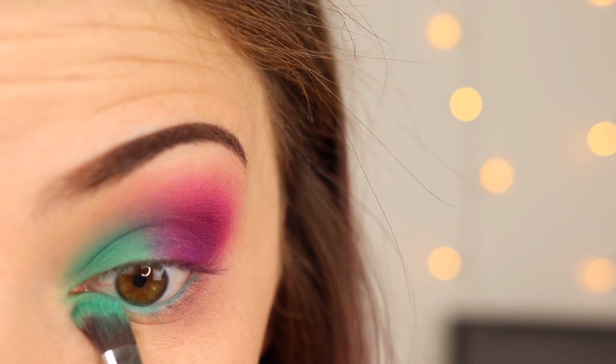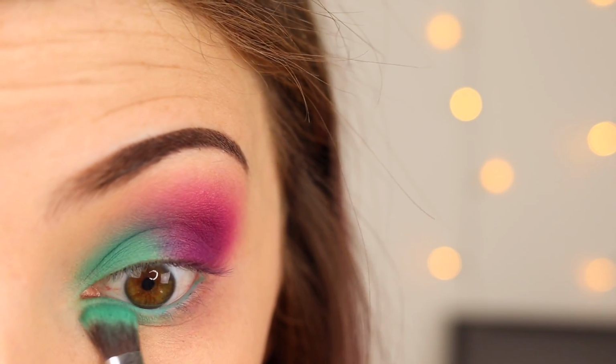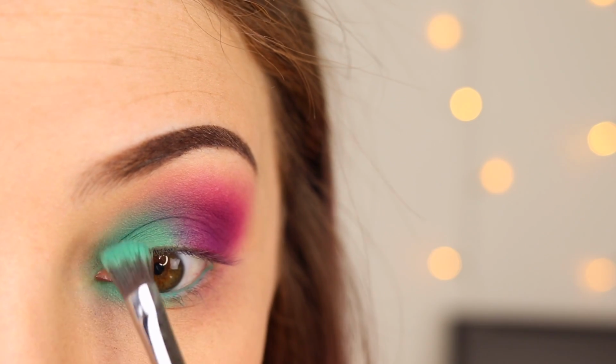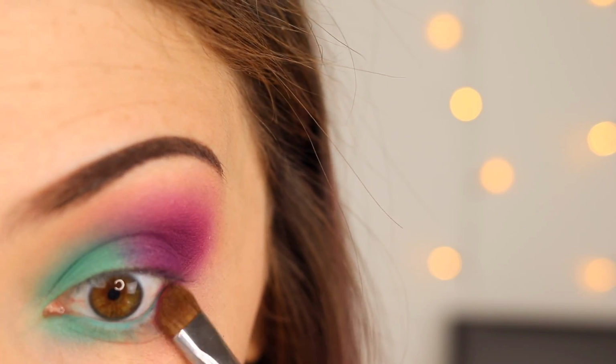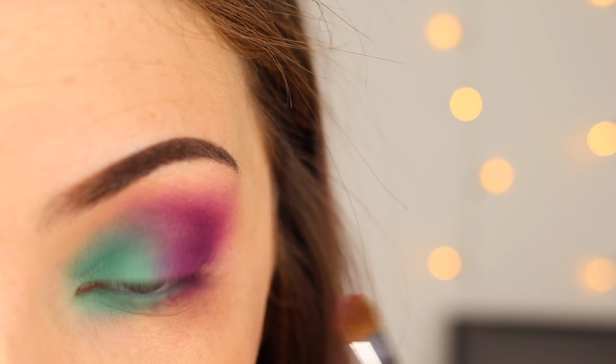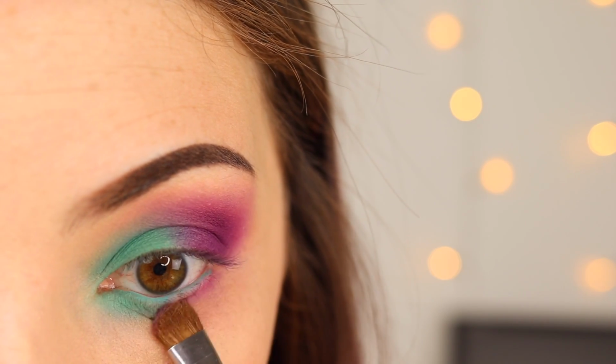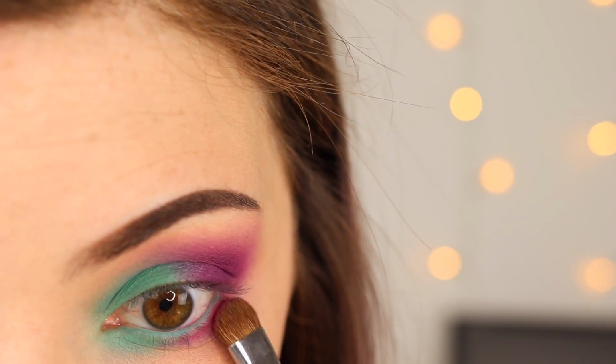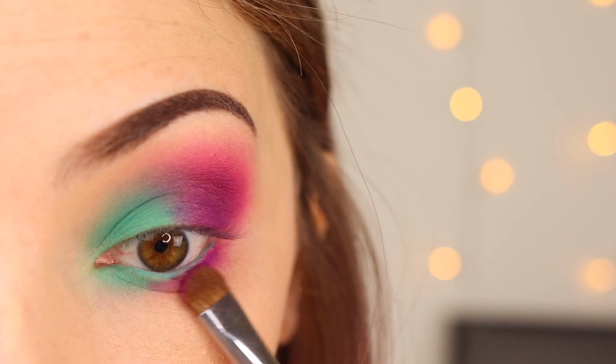And then I'm just taking that same teal color and I'm kind of putting that on the lower lash line towards the center of my eye. And then I'm doing the opposite with that pink color, and I'm just putting that on the outer edge of my eye. And then I'm going to actually just use the same brush just to get those darker purples in there because it doesn't really matter too much.